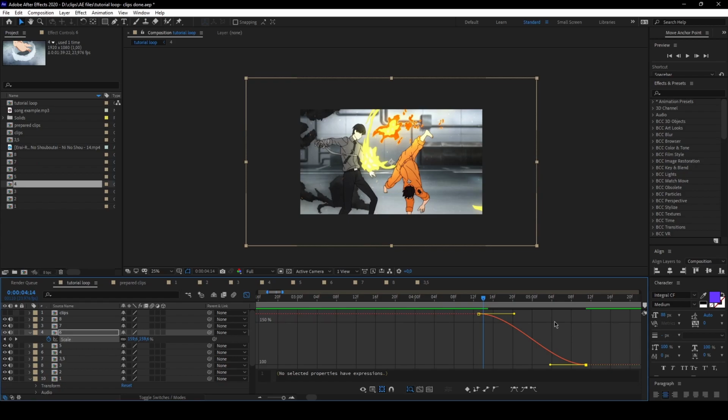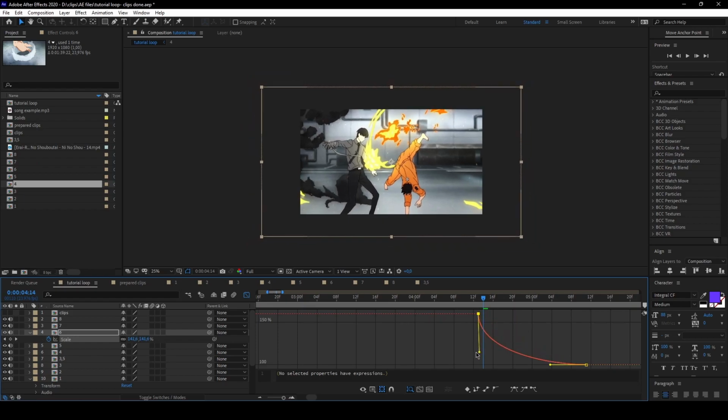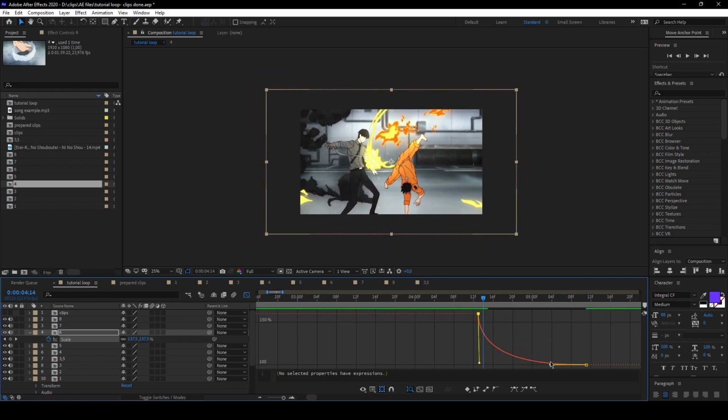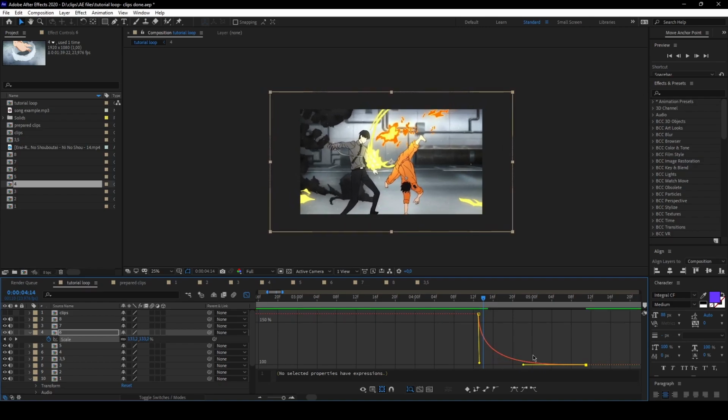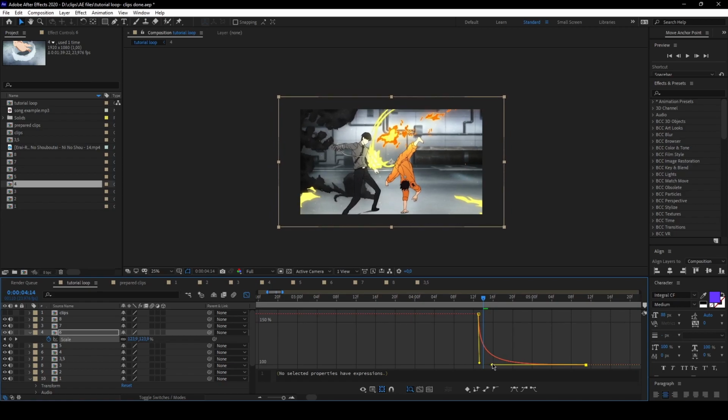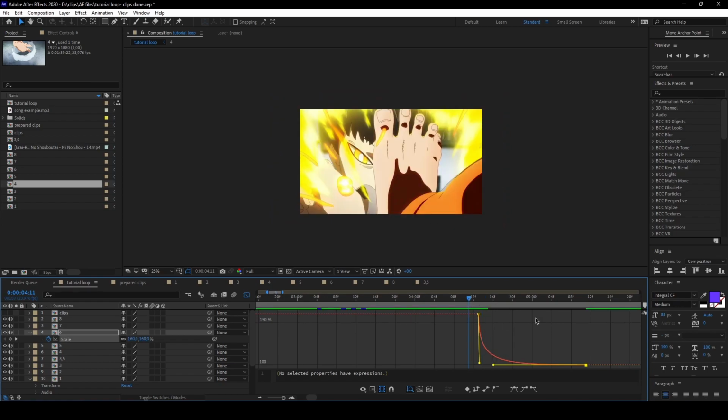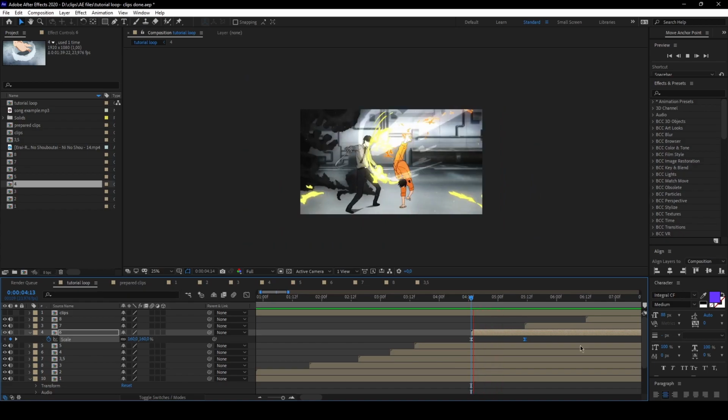What we want to do is we want a fast beginning at the start, so we're gonna do an increase. So you see the curve goes really fast right here to the 100 value. If you want to speed up, you need to imagine that you need to have this point get as fast as possible to this point. So to make this, you can go, for example, like this, and then if you play it, it's really fast and you have a clean scale out. Okay, and that's enough for that scene. We have a scale out.